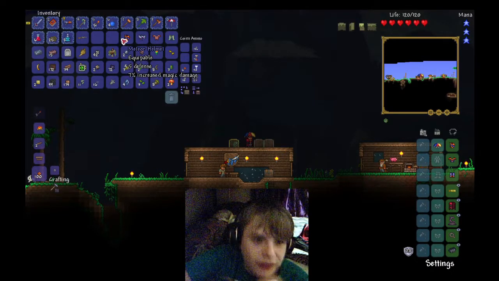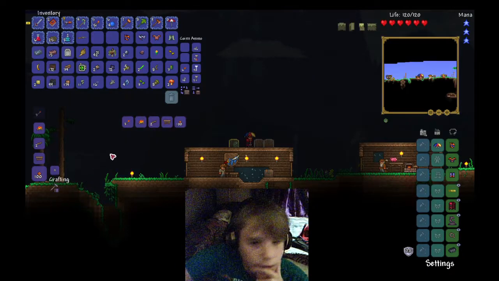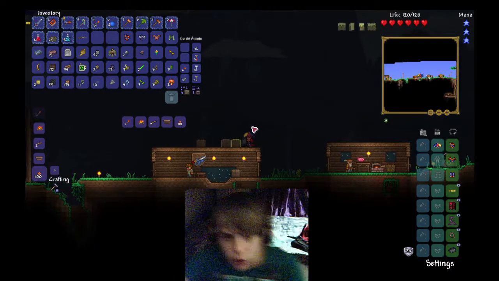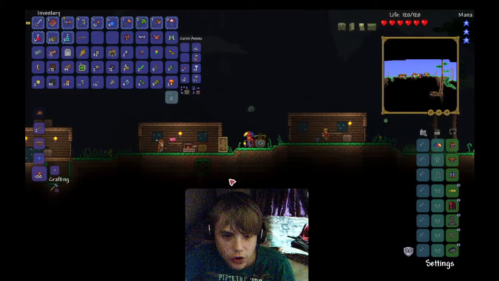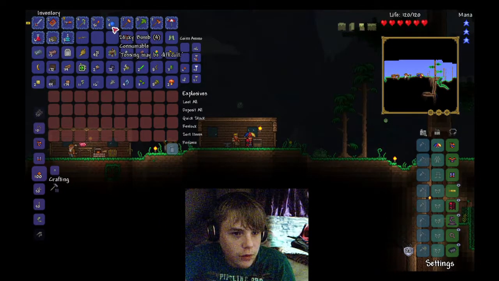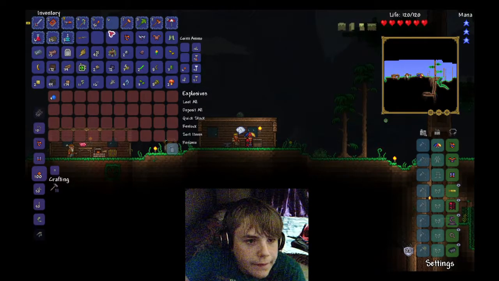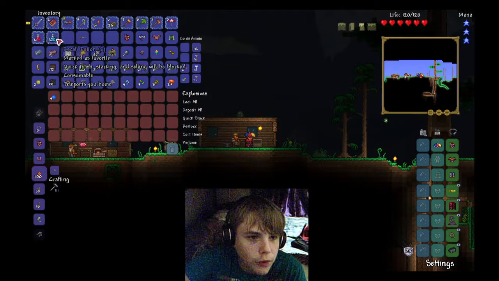See, and I accidentally crafted another meteor helmet when trying to craft the space gun. So, I still have 15 meteorite bars left over. And I'm just going to store it in the chest. That's explosives, but whatever. You can have my sticky bombs back. And here I can put my rope coils.